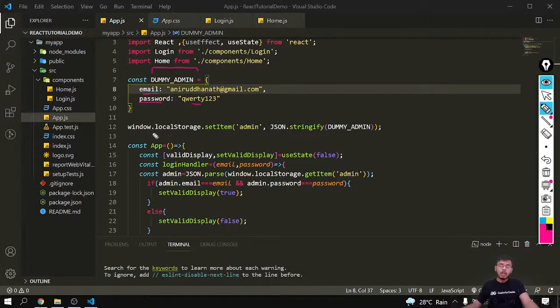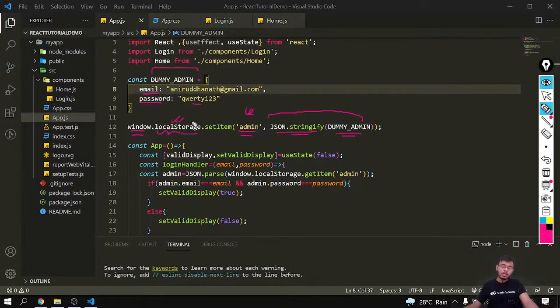Now over here, I am using a JavaScript concept of local storage. This is very important. So we are using the local cache that is present inside the window object to store my admin. And to store this JavaScript object, we cannot directly store it. We have to convert it into a string using JSON.stringify, and that particular string can then be stored inside the cache corresponding to this particular key, which is admin over here.